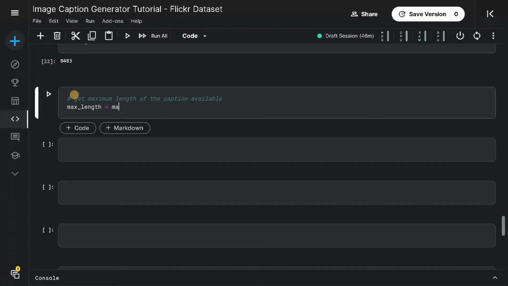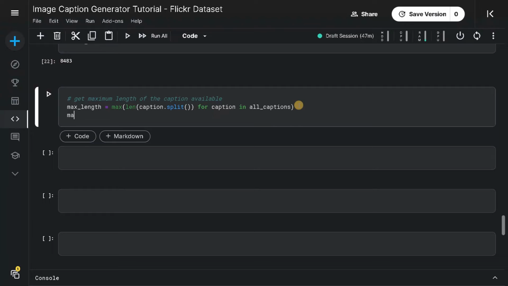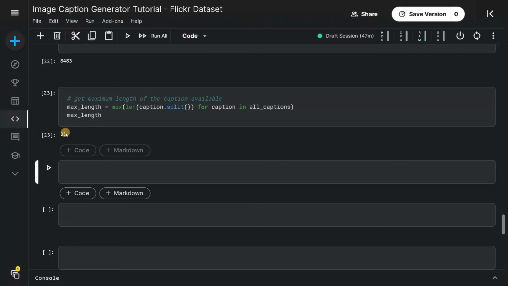Max length equals max of len of caption dot split, for caption in all captions. So this will give us the max length. Now let's display it. So the maximum length for the caption is 35. We are going to use this variable for padding sequences, and we'll use it in the model as well. So now that's done.